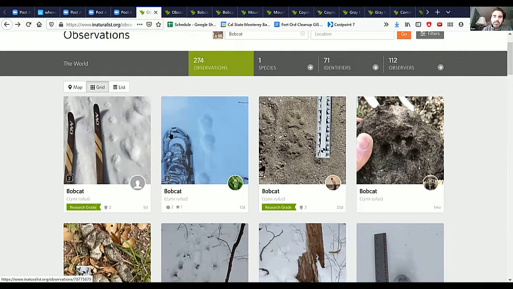Now, I do want to mention that iNaturalist has this desktop application, which I'm using right now, but also has an application for your phone. And they sort of do the same things, but they are designed for different purposes. So the app on your phone is more designed to be used out in the field and collect information, collect images, observations that it's very easy to submit. And the desktop application allows you to do much more detailed searches and queries, and it's much easier to utilize it for that purpose.